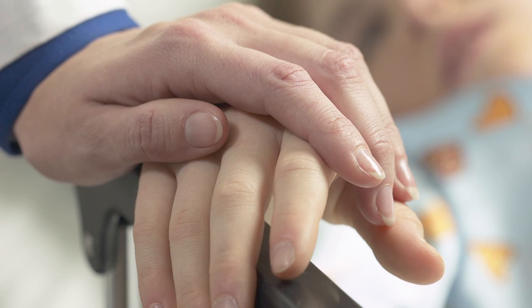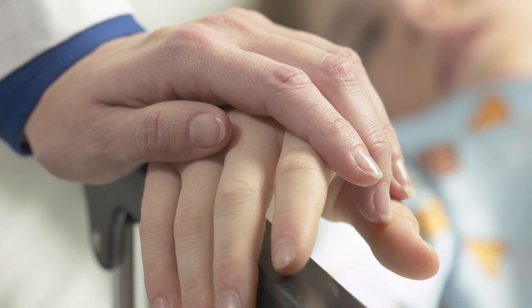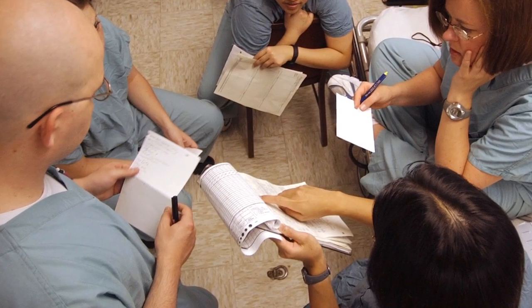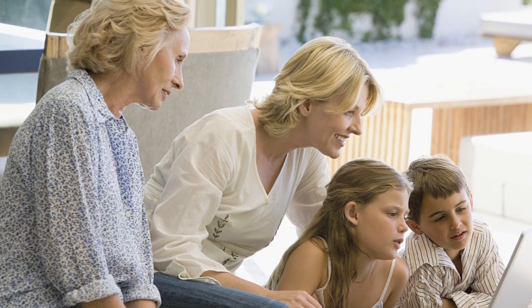We will demonstrate how Hixny helps provide safer, more efficient care every day to people like us across our community. You'll join a patient as she visits her primary care provider, experiences a trip to the emergency department, and finally participates more fully in her own care using the Hixny Secure Patient Portal.